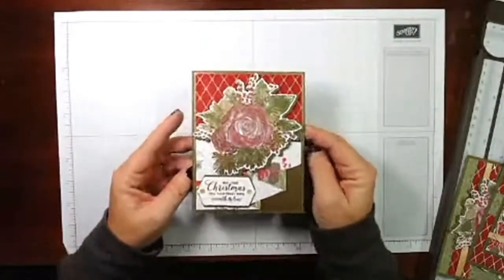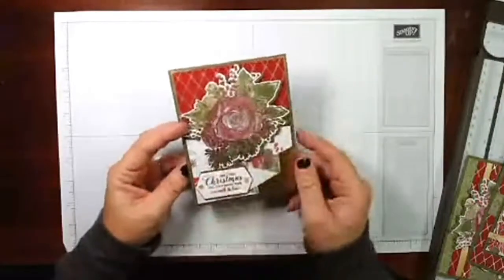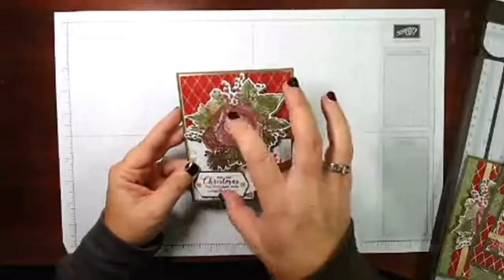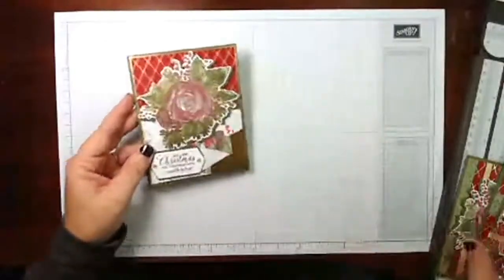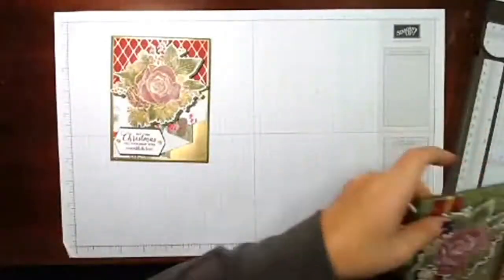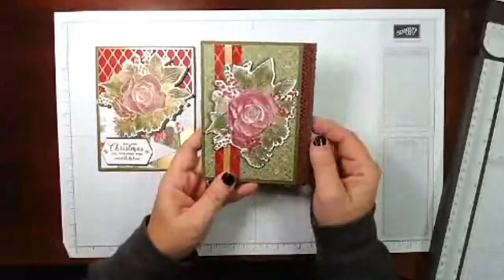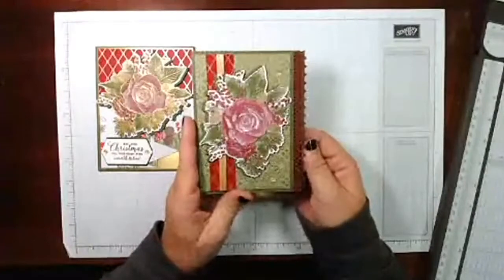Look how pretty that is. I embossed this with gold embossing powder, okay? Just the actual main stamp, okay? Another card that will be coming in the future is this one here. This one I chose not to do embossing. Look at that. Isn't that pretty?